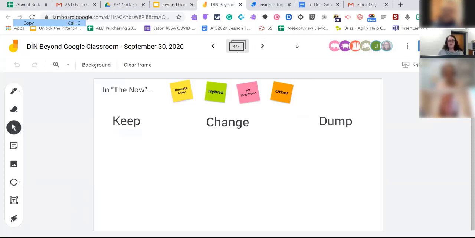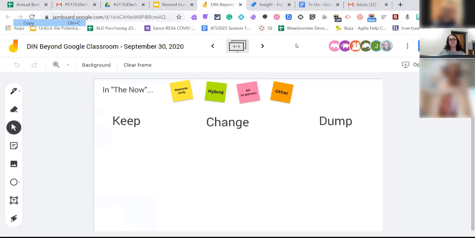The big question that I've been thinking about is, how do the activities that I've used before and the decision process that I used before translate into the now? Because there's a whole new set of limitations and challenges, but that means there's a whole new set of opportunities. So what can I do to take that teacher thinking process that I've always used and make it work for the now? Because we're in the now, right? We're not in the before times anymore.